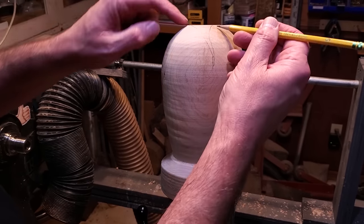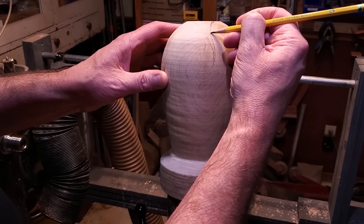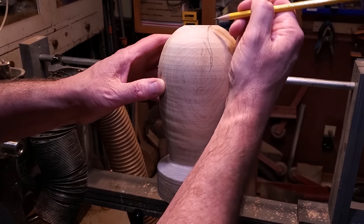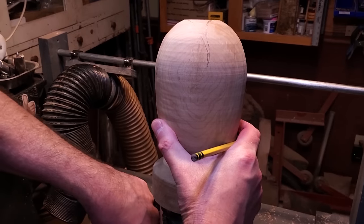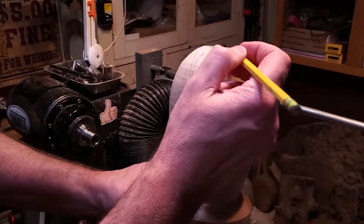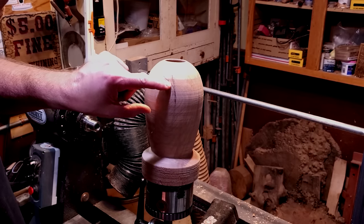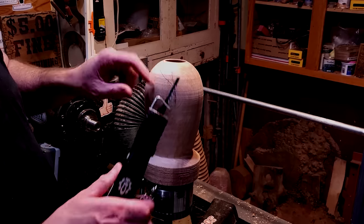All right, I'm going to adjust it a little bit to where it's a better arc, but Robin is standing right beside me, so I can't get a good eye on it. There we go. All right, I think we got it refined with the guidance of Robin. So I'm going to take my air saw here.